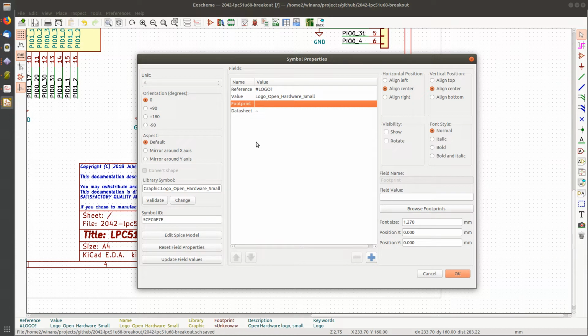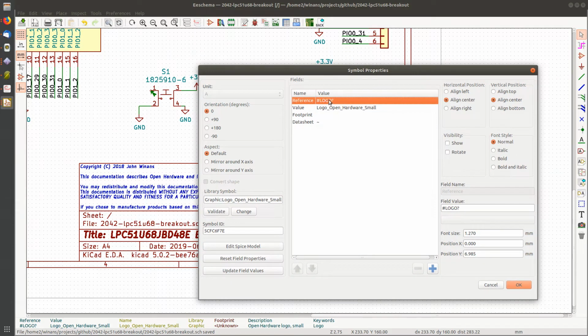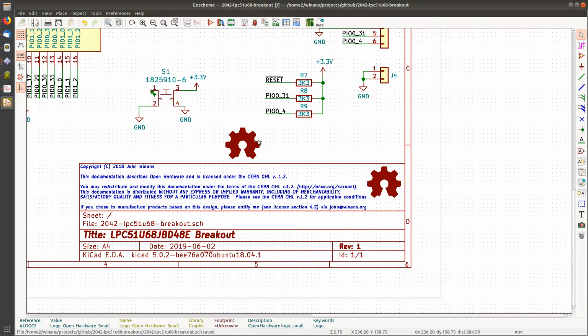Just like the mounting holes were symbols. See this pound sign over here? This tells KiCad not to care about the footprint because it's just a symbolic thing on the schematic. It does need to be annotated, by the way. If I was to export it right now, it would say this has not been annotated yet. So you're going to have to put logo 1 or something on here. But if you leave the pound sign there, it tells KiCad not to worry about it in any interesting way.